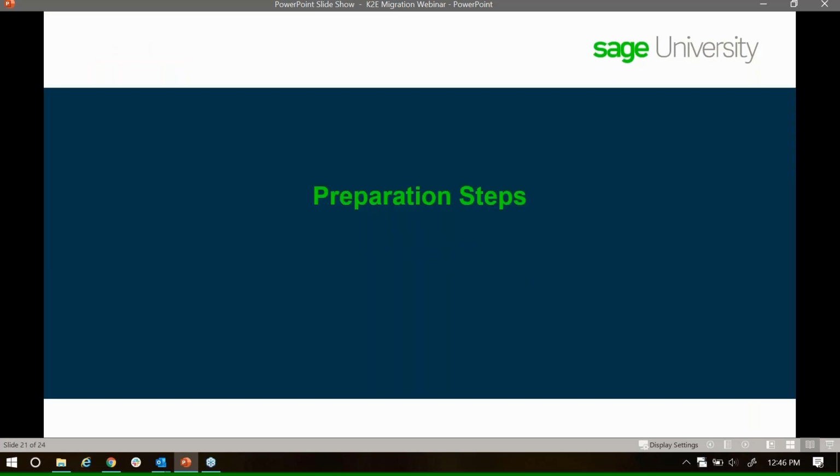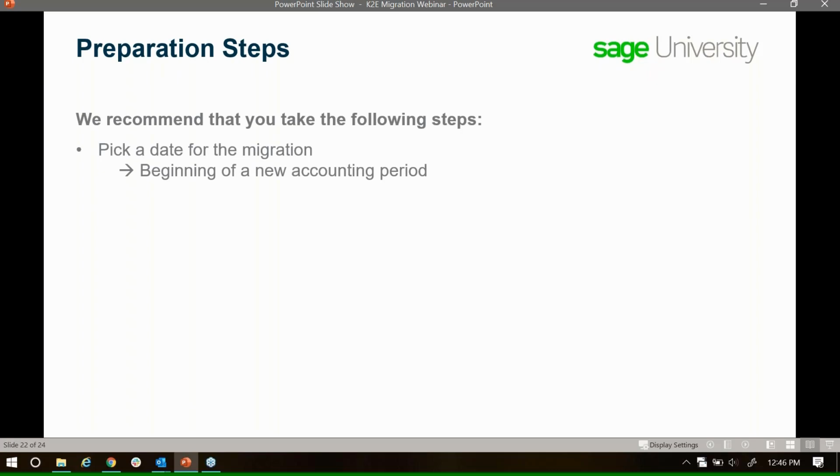So what are some of the things that you need to do within your Sage 50 file to get it ready for the migration? First of all, pick a date for the migration. Typically, this is the beginning of a new accounting period, but not necessarily. And it may not even necessarily be at the end of a fiscal year, especially if you know that you're able to bring over all of your data. You may want it to be on a GST end, so if you file monthly or quarterly, then you may want to make sure that it's done on one of those so that there is a little bit of cleanup that's done in the Sage 50 file before you bring it over. But the idea is to pick a date, plan for it, and then go ahead and use the migration.